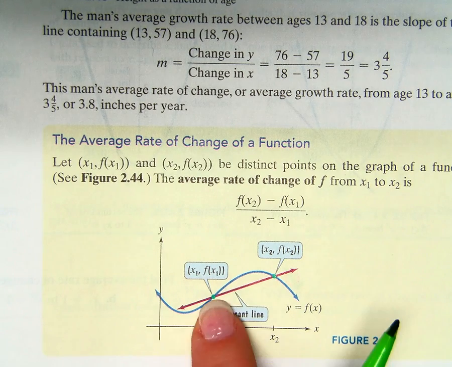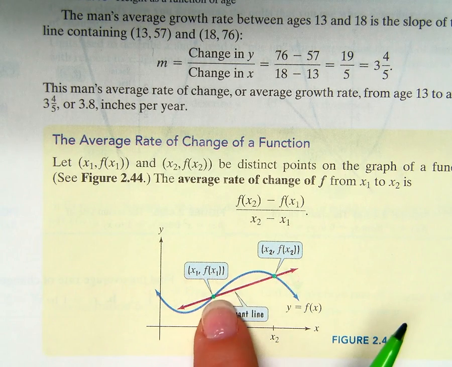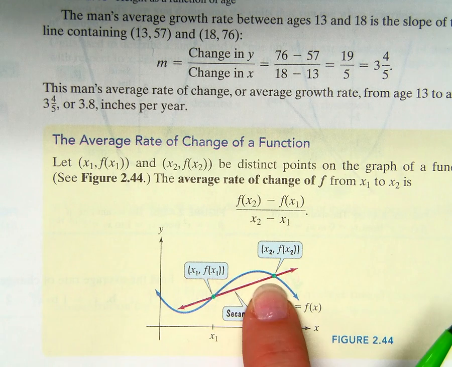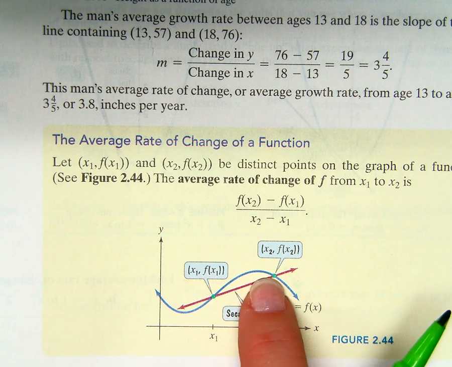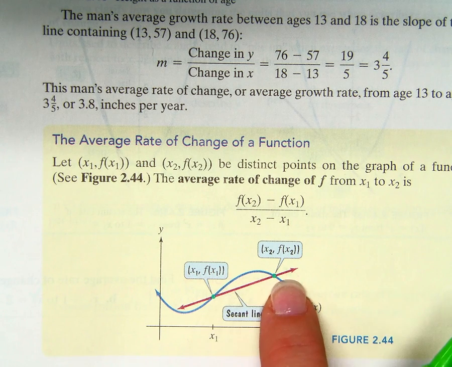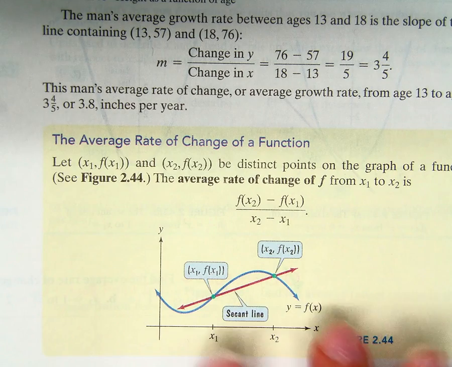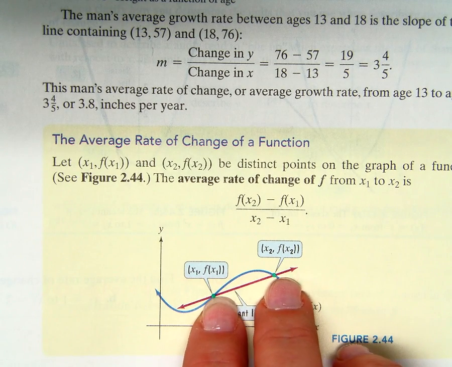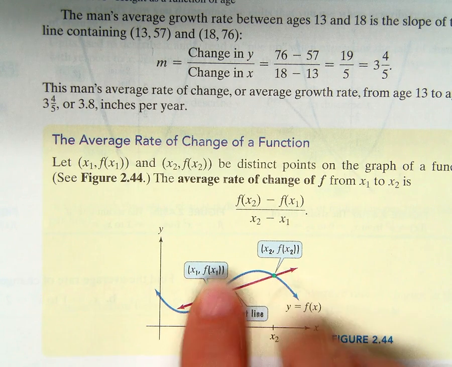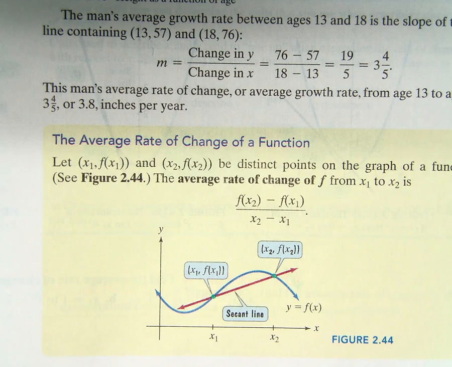Okay, but if we're given 2 points and we're asked to find the rate of change between these 2 points, it's obviously not going to be a line because it's clearly a curve right here. But we can take the 2 points of given information and we can find an average rate of change. So between these 2 points, if it was a line, what would the slope be? What would be the average rate of change between those 2 points?